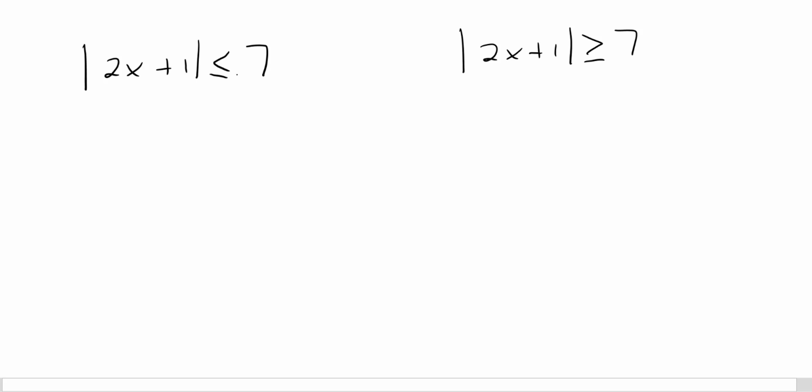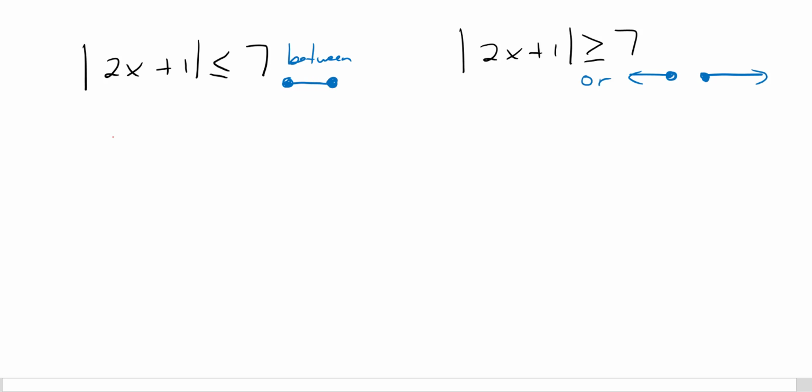So remember, if it's less than, I'm going to tell you right away, this is a between problem. So this is a barbell. So this is going to be some graph that looks like that. This is a greater, so this is an or problem, and this is going to look like a bunch of ors, or a set of ors. That's the way that's going to look. Okay, so let's set it up correctly.